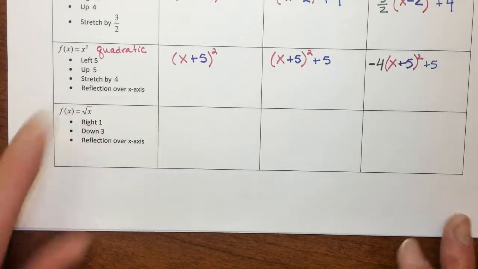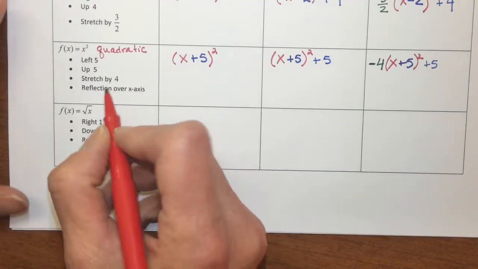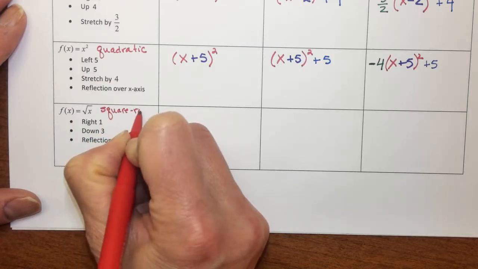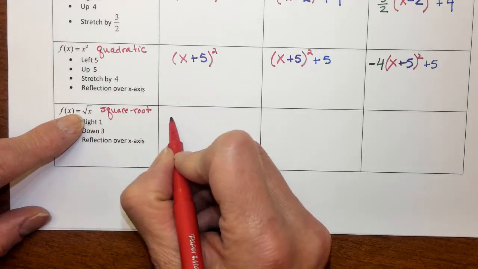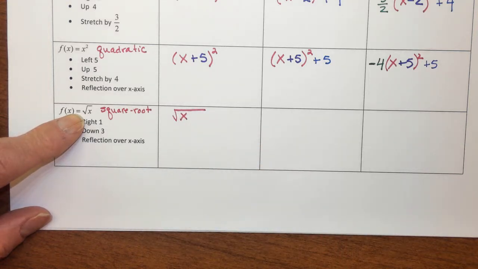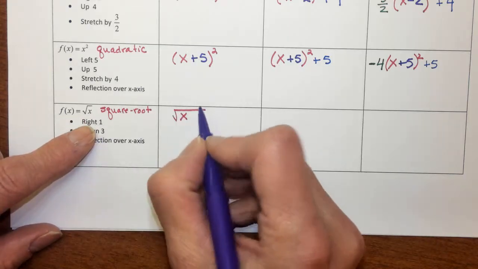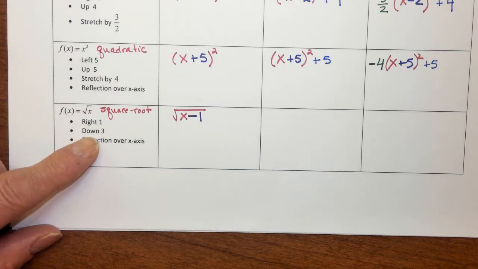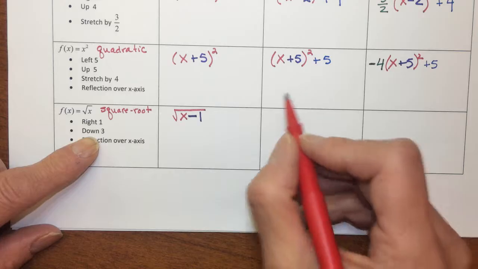So lastly, I have a square root function. We've not looked at this one before, but the same rules apply. So this is a square root function. So notice my grouping symbol is a square root. My x is under the square root. So my transformation left or right happens under the square root. So this is a right one, so the opposite of right would be -1. And then I want to do the next transformation. But make sure that -1 is under that radical.